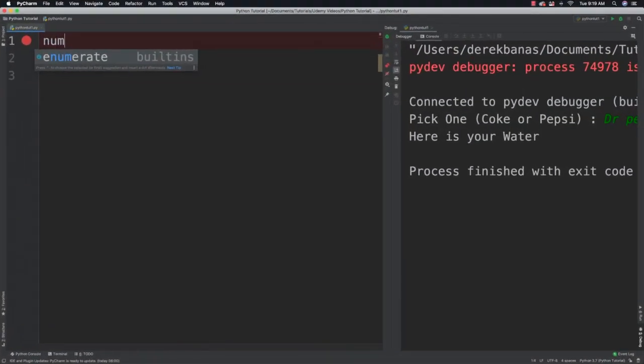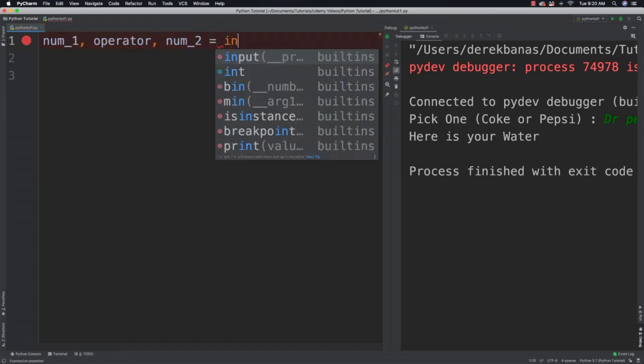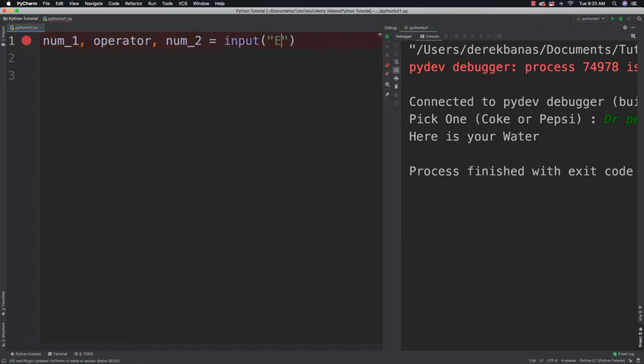So what do I want to do? I want to be able to store a number, and then an operator, and then another number. And we're going to be using input, of course. So input and enter calculation.